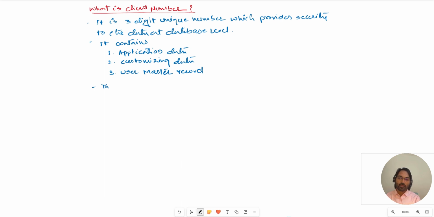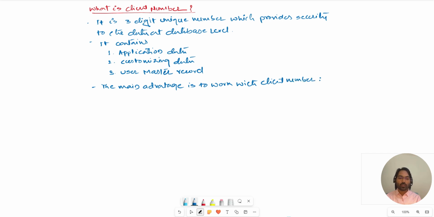So the main advantages of working with the client number: the first thing is data security at the administrator level, meaning at the database level.